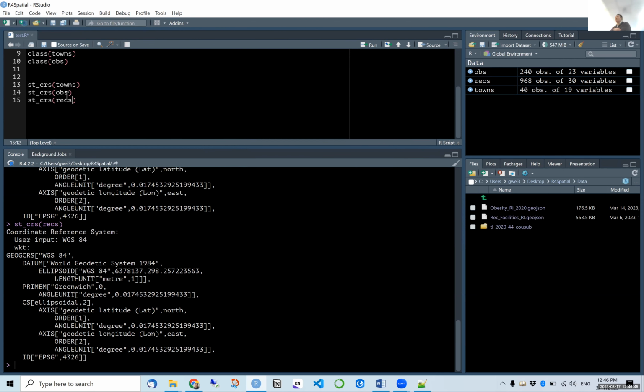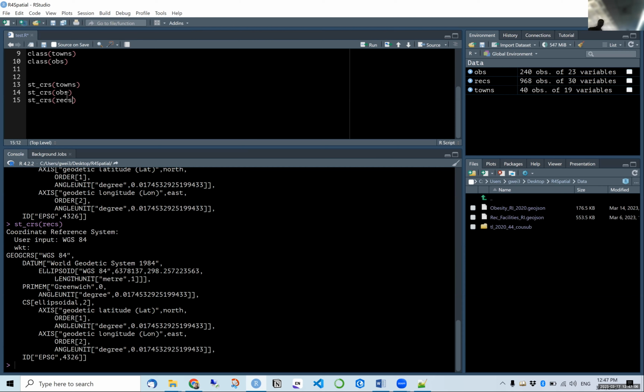The output from that function is pretty long, and many of you probably don't want to read it or don't know how to interpret that text. Is there a simple function I can use to tell me whether my data is projected or not? I just want to know whether my data is talking about 2D information or 3D information.